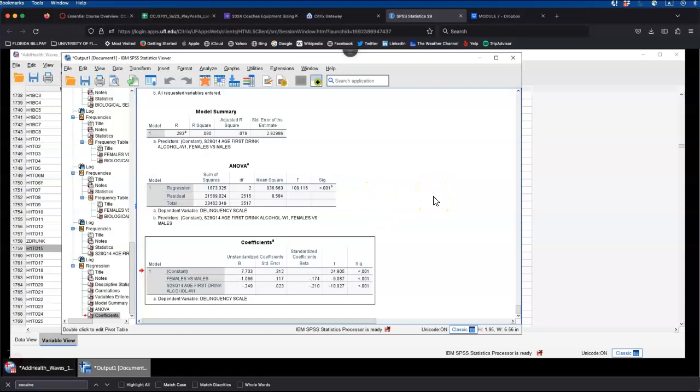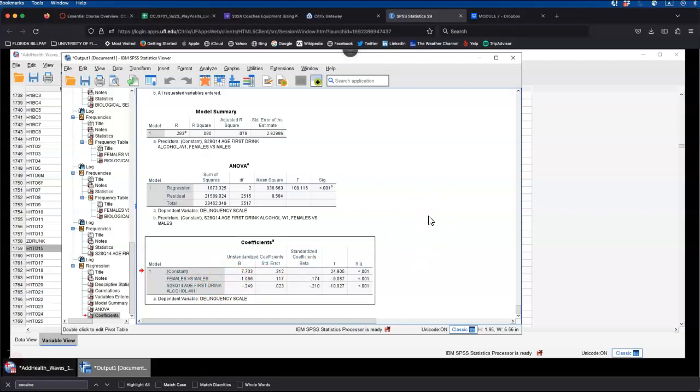But I'm going to take this moment to review the 4 pieces of information that we report in order to write the statistical and substantive results of our research question. Okay, so remember, the dependent variable is delinquency scale, and it actually reminds you of that right underneath some of this output. It says, hey, guess what? Your dependent variable is a delinquency scale. Okay, but the 4 pieces you're going to write about are, number 1, do you have significant relationships between the model variables and the dependent variable? Do they predict the delinquency scores that people are getting?